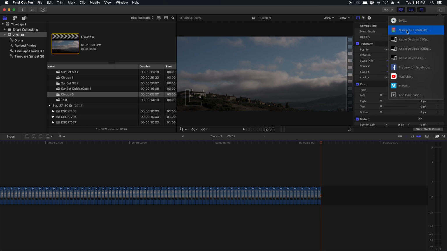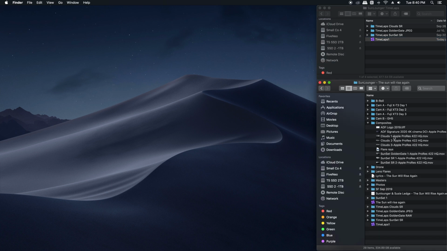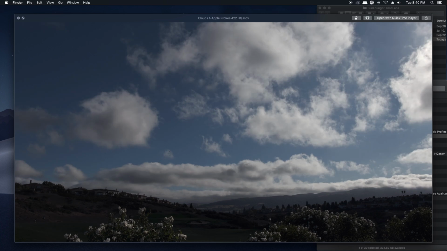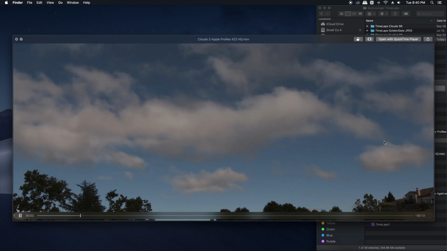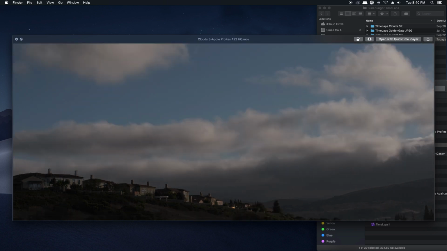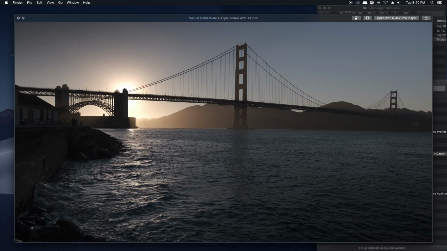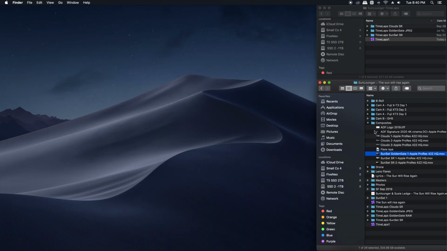Now we can export these files by hitting this button and creating a master file and creating it in 4K at ProRes quality, and that is where I save these here under composites. And as you can see, they are 4K quality renders from still photographs, but are playing in motion. All right, and here's the next one. And here's the Golden Gate one. All right, so as you can see, still photography becomes motion picture.